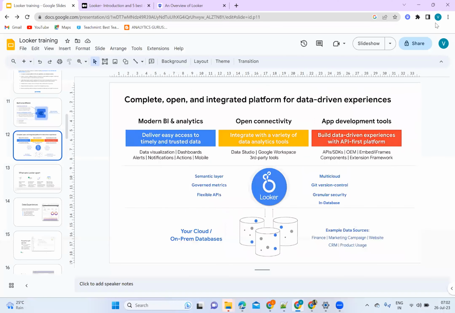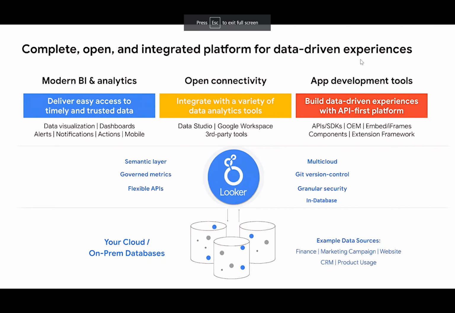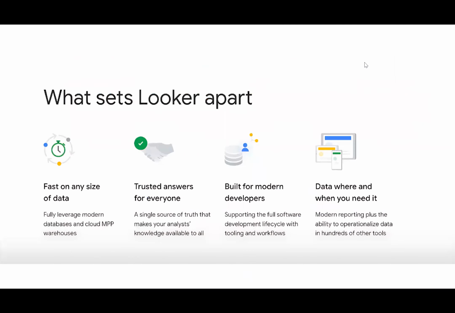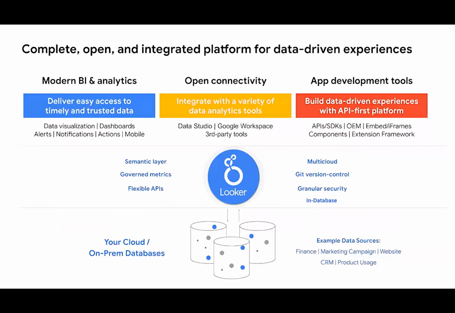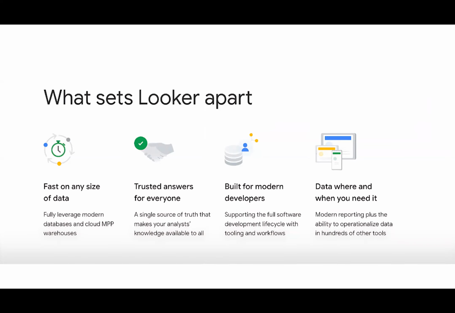Yes, sir. So we have seen yesterday what is Looker and what is the Looker architecture. So we will see what Looker offers, and why it differs compared to other BI tools. We discussed this yesterday also. What sets Looker apart? It can work on any size of data. There is no limit on the scale of data, with the age and speed as well. Even if you request a petabyte of data, there is no issue. It can easily get the insights very fast.